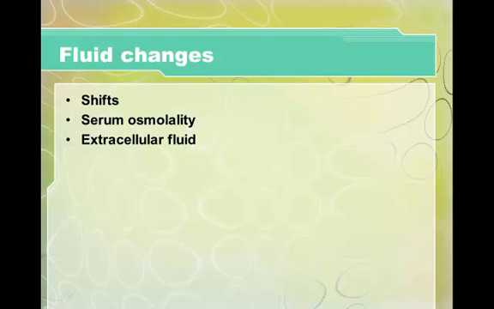Fluids along with sodium shift into the cells and into the third space, or the interstitial spaces, at the injured site. The increased cellular and third space fluids cause a vascular fluid deficit, which is also known as dehydration, and hyponatremia. Serum osmolality may be normal or increased due to the fluid deficit and excess solutes other than sodium, such as potassium and urea. Remember, sodium influences the osmolality of plasma. The volume and composition of extracellular fluid fluctuates depending on the number of cells injured and the body's ability to restore balance. 2 to 3 days following injury, fluid shifts from the third space at the injured site back into the vascular space.